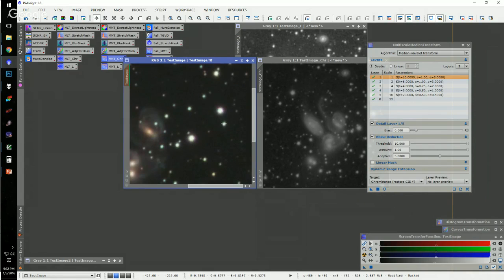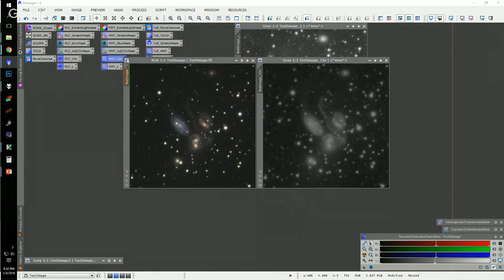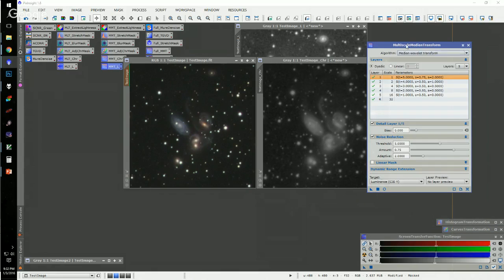So I end up with slightly greener stars. That's really not much of an issue. You can just rerun SCNR and kill that pretty easily. So I was pretty pleased with that. So I'll move on to the luminance.